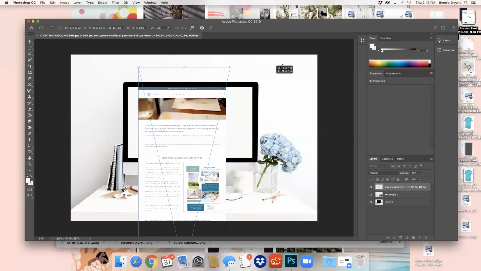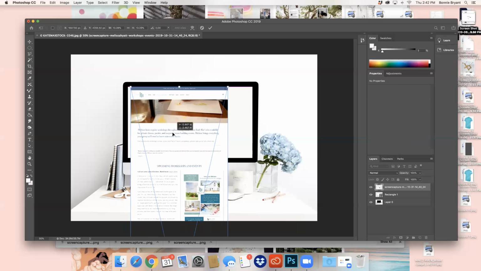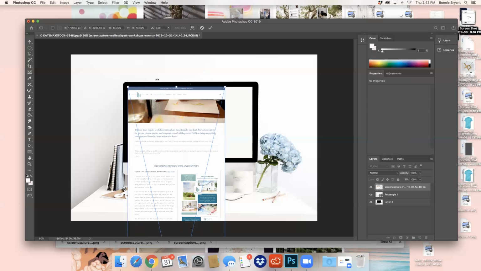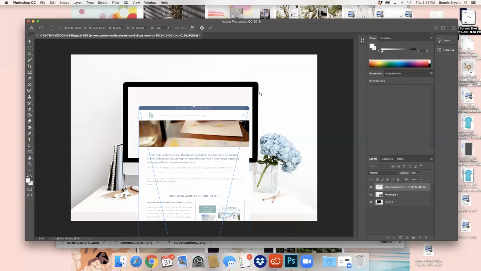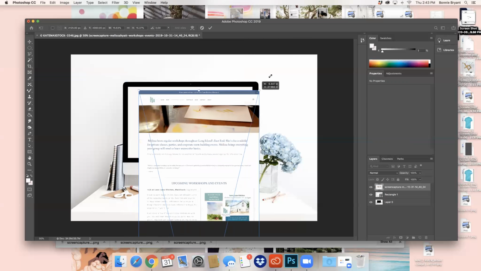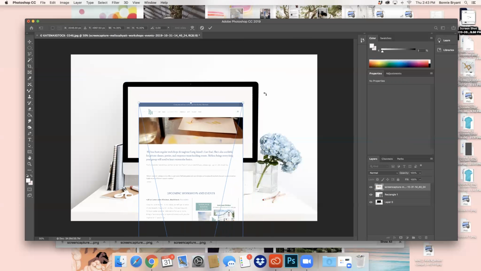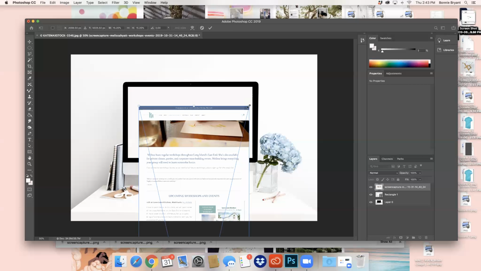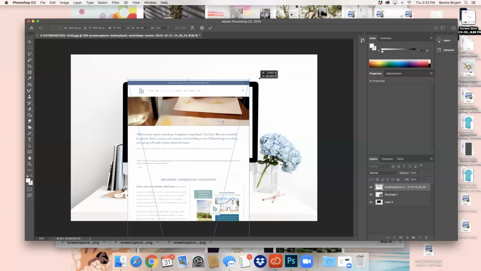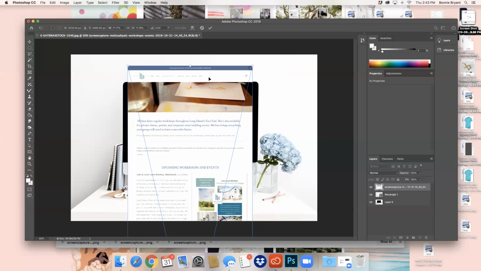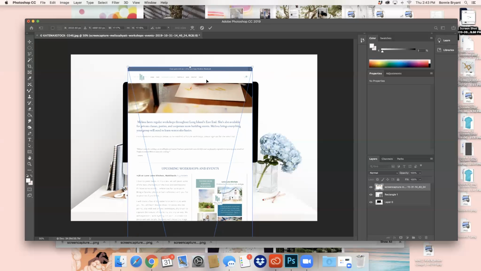On the older version, to stretch it proportionally, you'd have to click Shift and then stretch it. So it's a little confusing, but if you don't, like on this one now, if you click Shift, it stretches unproportionally, which you don't want. So it just depends on the version. If you don't see it stretching proportionally, click Shift, and then it should do that. So now it'll fit in the frame.